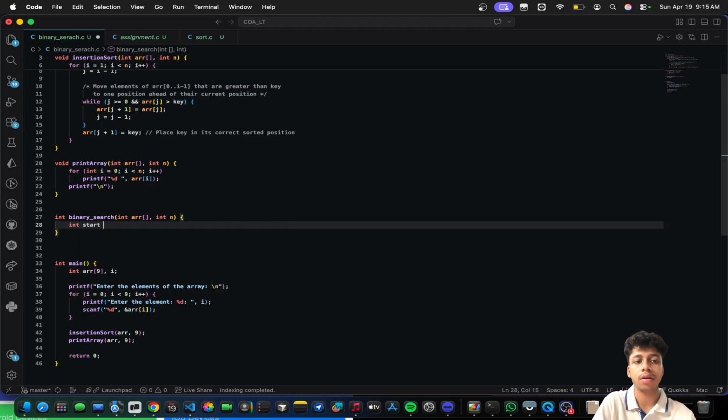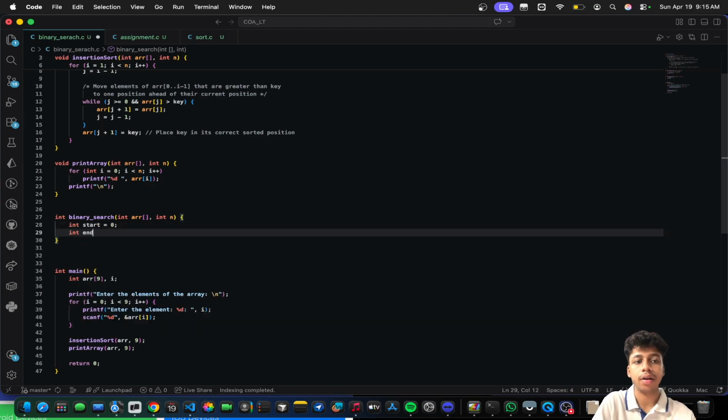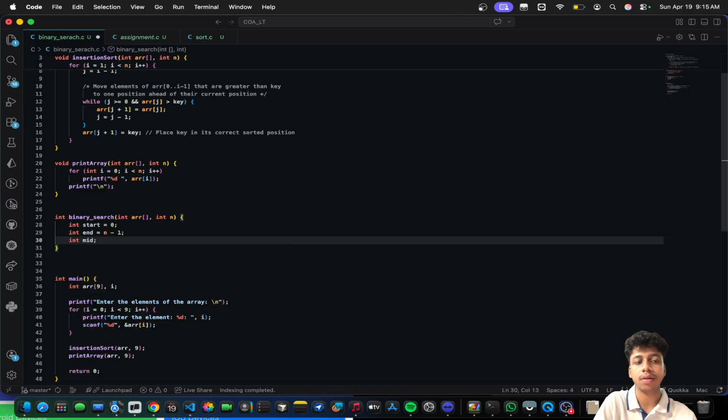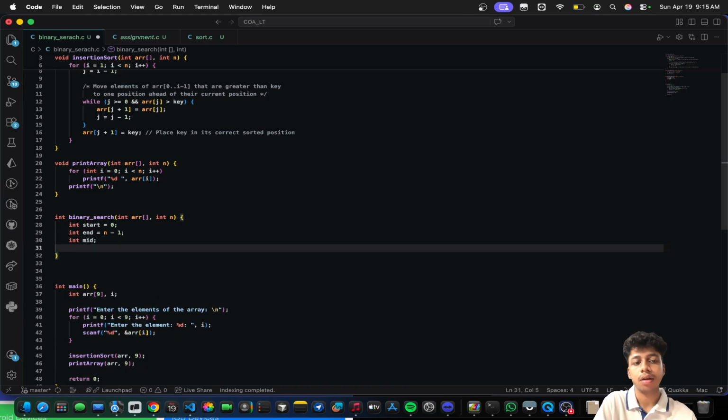So we need start that starts from 0, and end that starts from length minus 1, that is n minus 1, because n here is the length of the array, and a mid variable that stores the middle index, and a target.